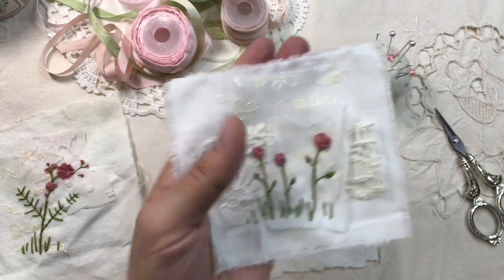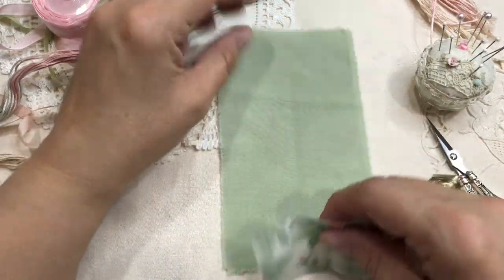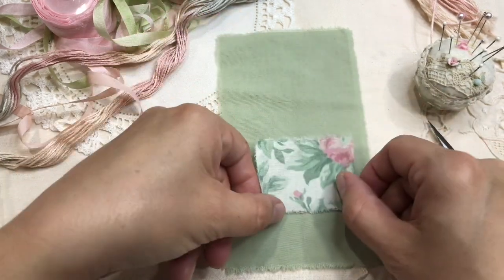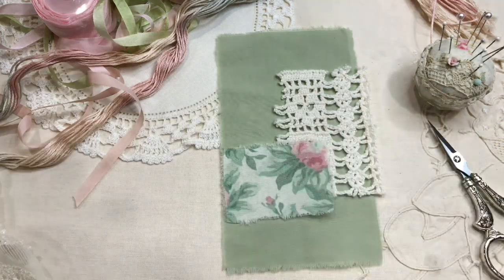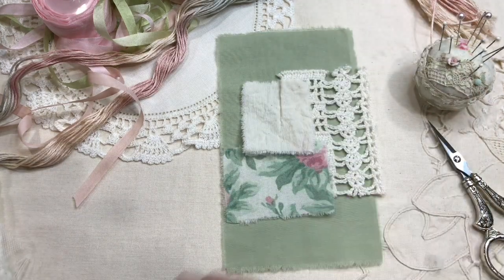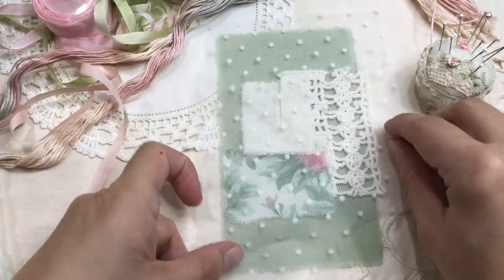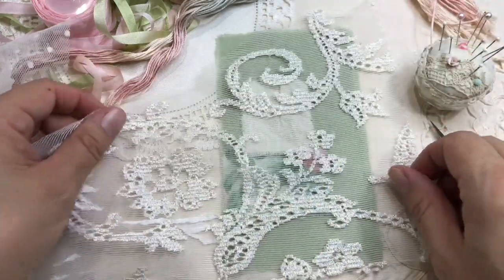All right, let's start. This will be my starting point — I just picked a fabric that was in my scrap pieces, and I'm thinking I'm going to use this little piece as well. I'm not sure where I'm going to put it yet, but I have to mix it with other pieces of laces. So I grabbed a few — I could do some squares like that, add on top of it, polka dots as well. I think I love this one.